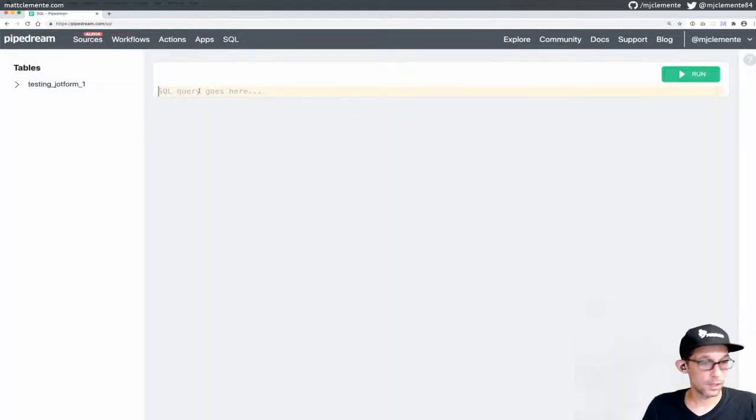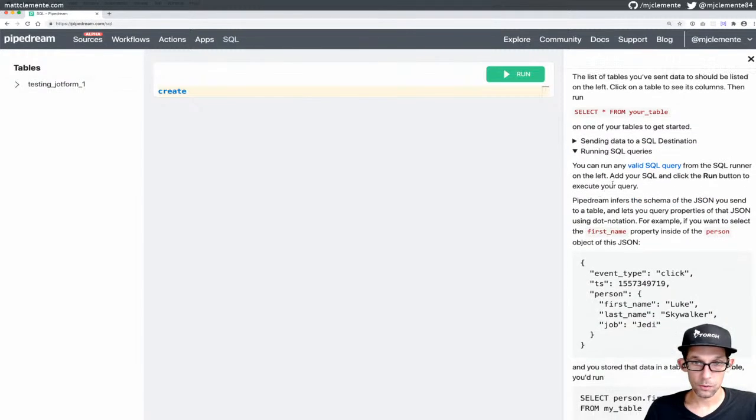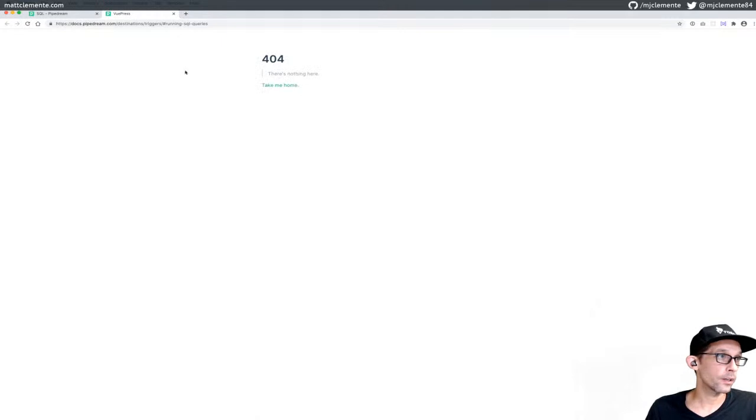Now I don't have, okay, so I need to make this table myself. That's kind of annoying. Create. My SQL is actually not terrible, but let's see what we got here. Oh, that's helpful. Sending data to a SQL destination, running SQL queries, downloading results, limits. So let's look at running any valid SQL query. Oh, there we go.